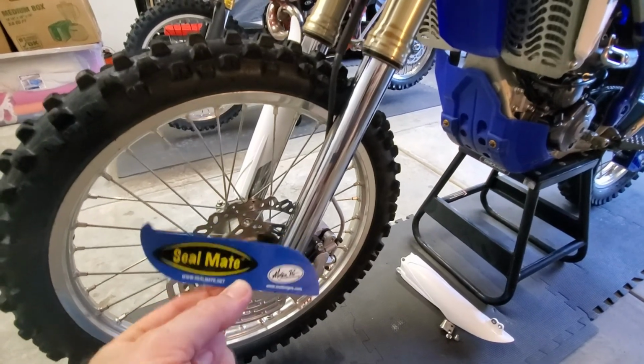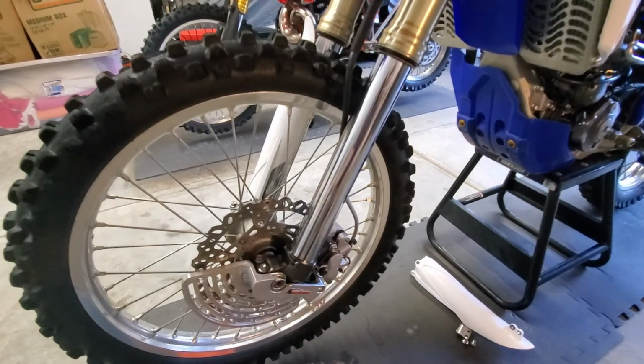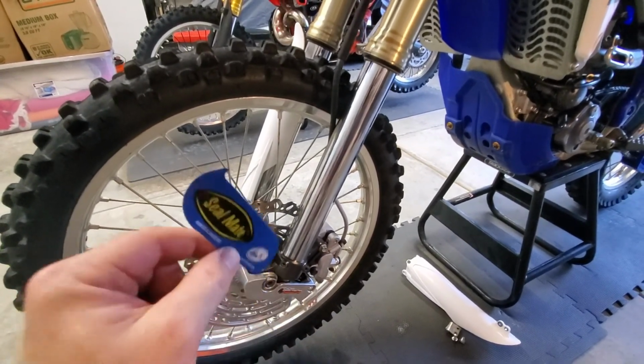So if you guys have leaky forks, give the Seal Saver a try. And that's pretty much all I got. Hopefully this has been informative, you guys.